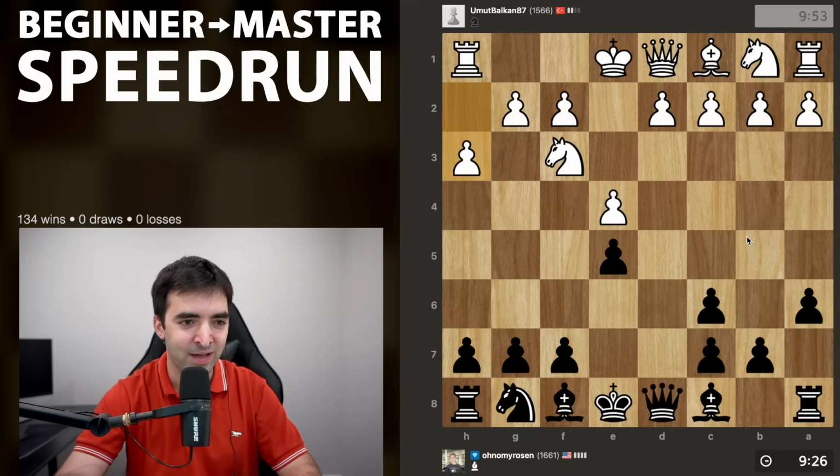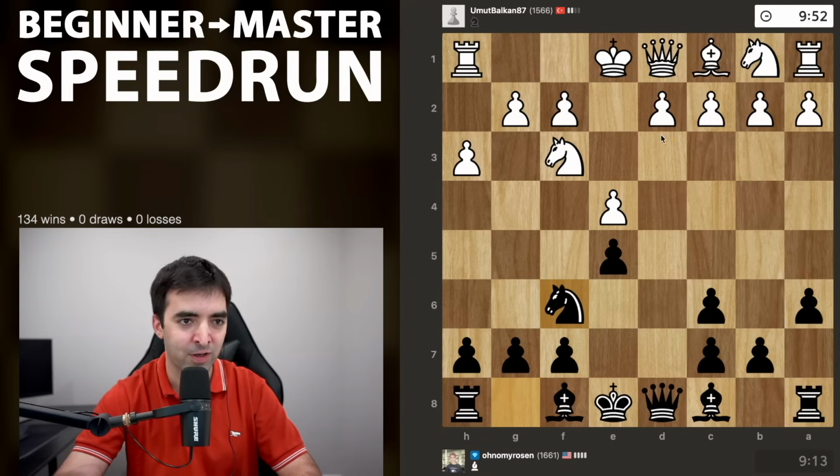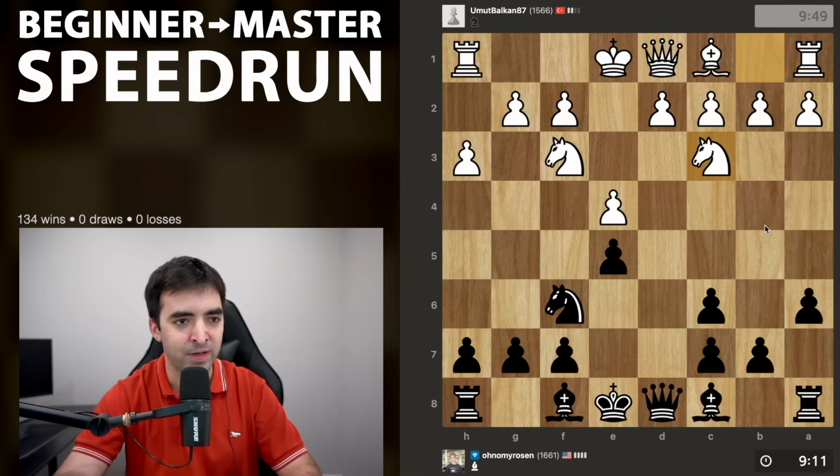So I guess here I have to figure out how I want to develop. Leaning towards knight f6, very simply attacking the pawn. And yeah, I think that's the most natural square for the knight. Imagine white will play d3 or knight c3. Knight c3.